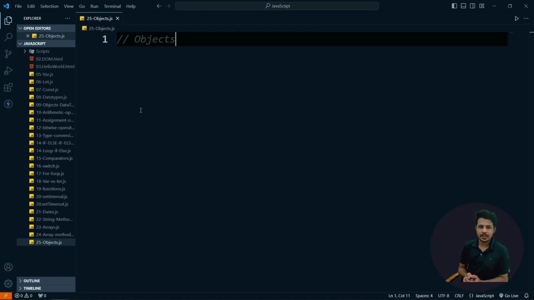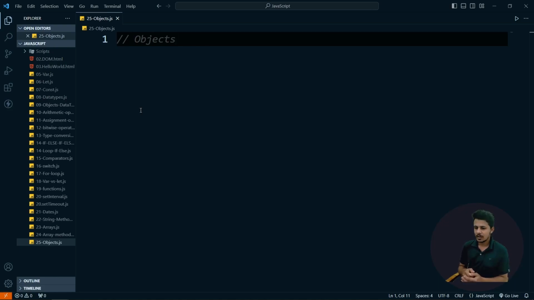Let's take a different example, a bike. In a bike you will find many properties, such as name, model number, company name, cc, and color. So an object is nothing but a bunch of information which we have in key and value pairs. That's how we have to consider an object in JavaScript.